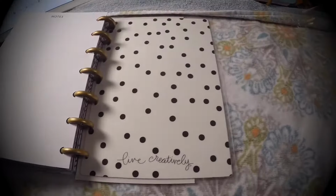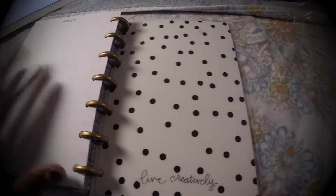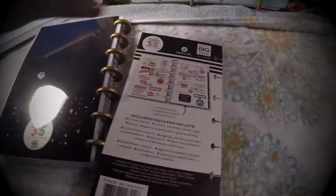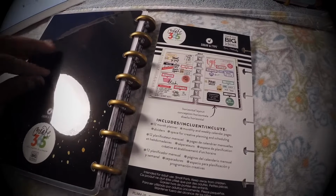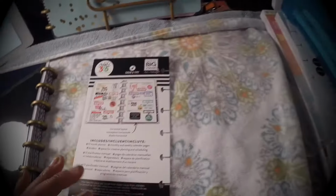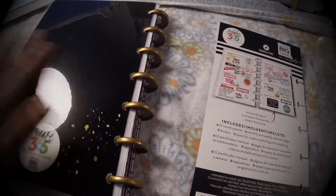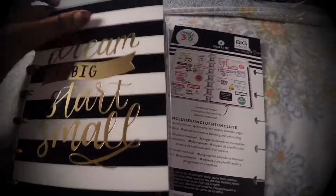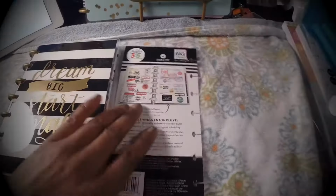Initially, I was going to get... Was that the other night? Yeah. I was looking at mini planners. And this was Thursday night. I was like, oh, I need a mini planner because there's some things that I want to do in advance before I get home. Because sometimes you get home and you're just like, oh my gosh, I'm tired and you don't want to leave again. So I started looking at the Recollections zipper ones.